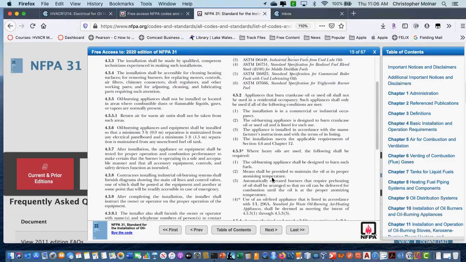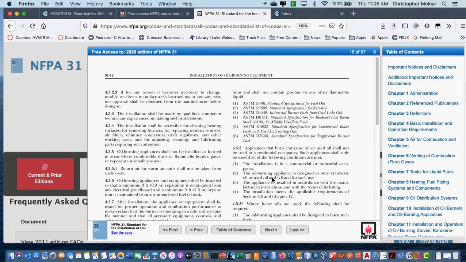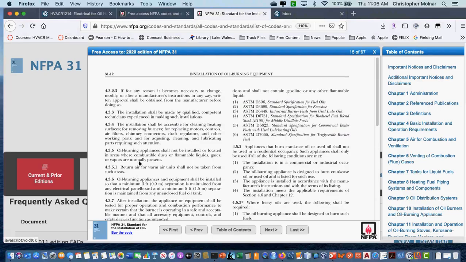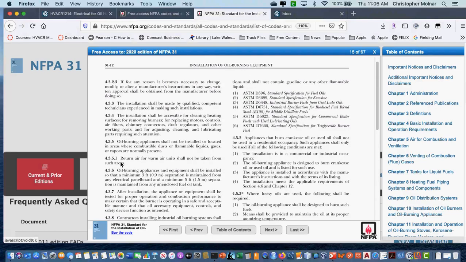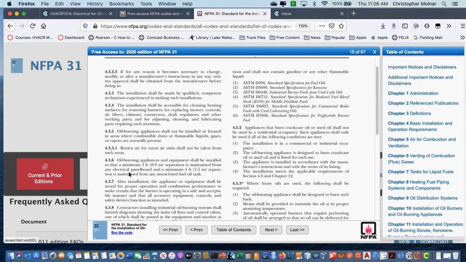I was going through an inspection once, and the inspector turned around and looked at the homeowner and said, did he give you the operating instructions? Do you have the manual? Fortunately, we always put the manual in a manual holder on the side of the piece of equipment, so it was always right there. It also tells you where it can be installed.